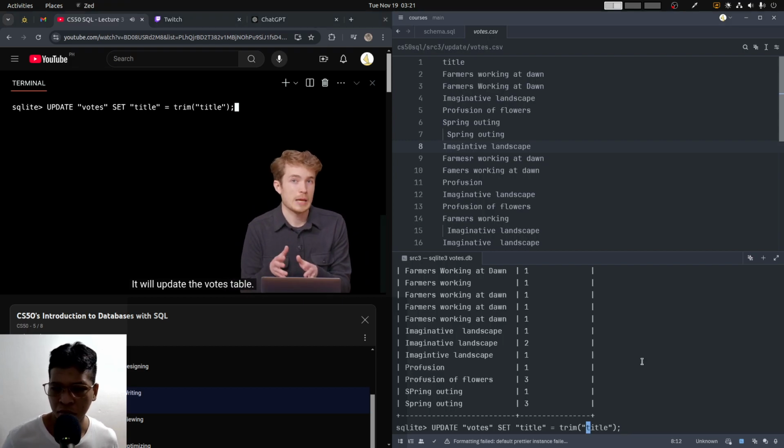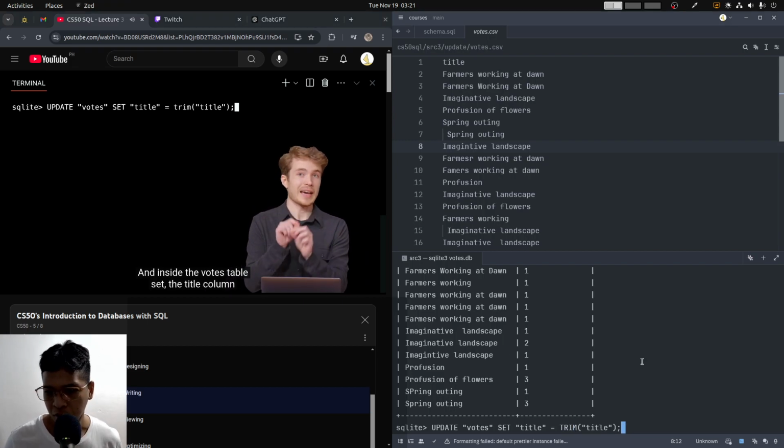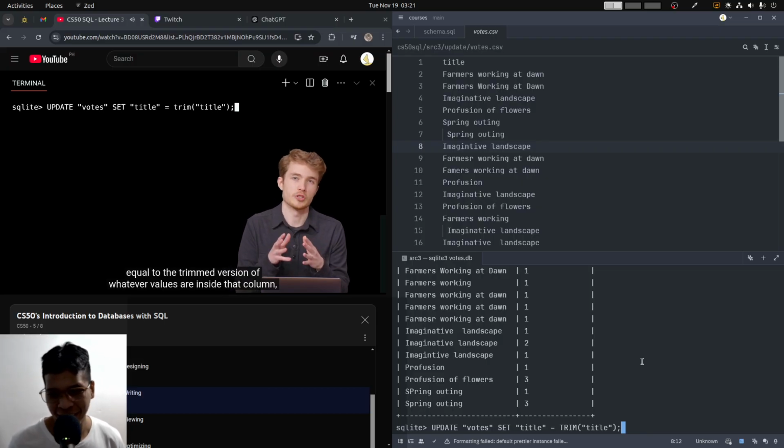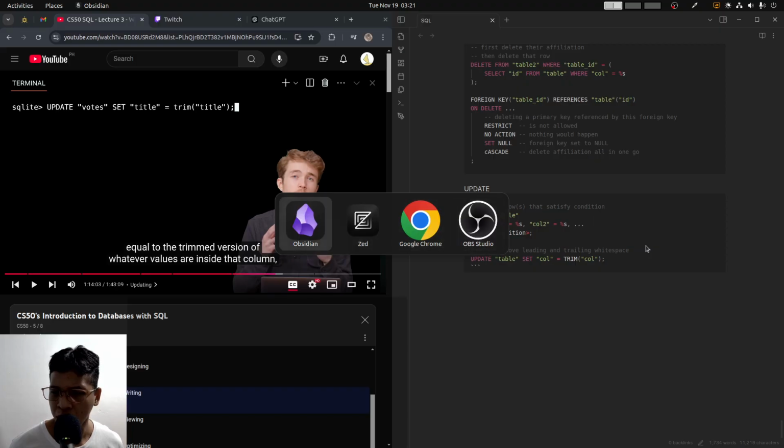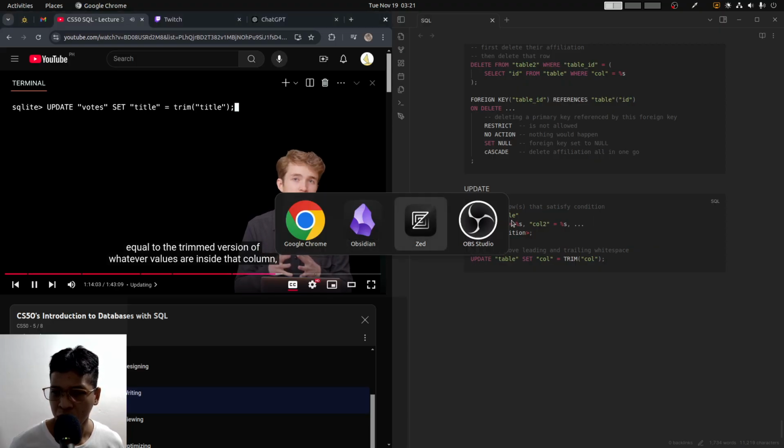It will update the votes table. Inside the votes table, set the title column equal to the trimmed version of whatever values are inside that column.